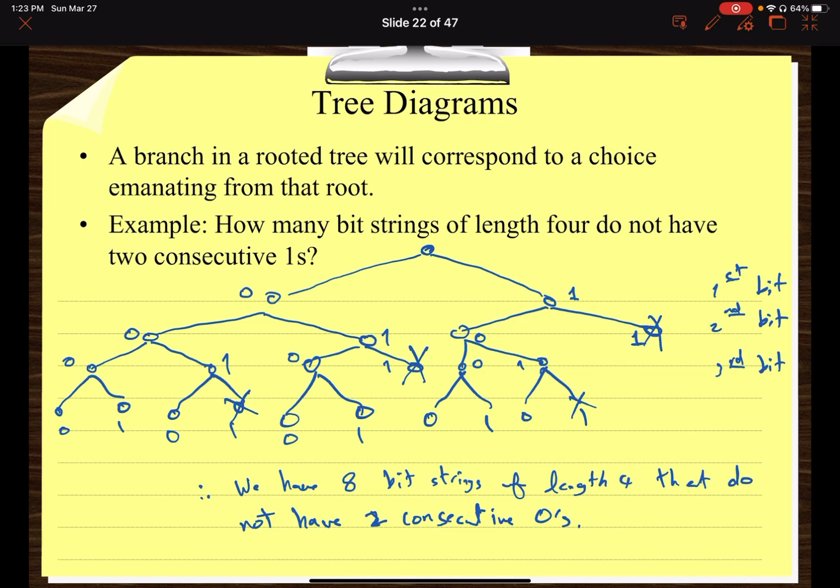So this is basically just in case, instead of the question asking how many bit strings of length 4 do not contain two consecutive ones, the question was how many bit strings of length 4 do contain two consecutive ones. Okay? In this case, when you reach this 1 1, you really don't have to continue. You already know how many bit strings you have here that satisfy the condition. So whenever you reach a 1 1, you don't need to continue. Just make sure you get the number of bit strings below this node.